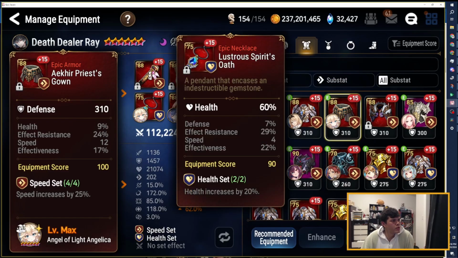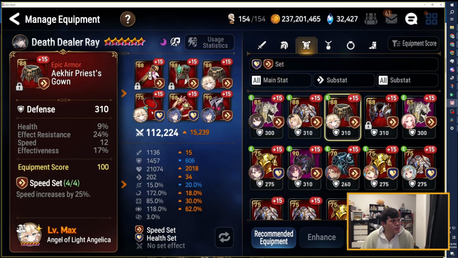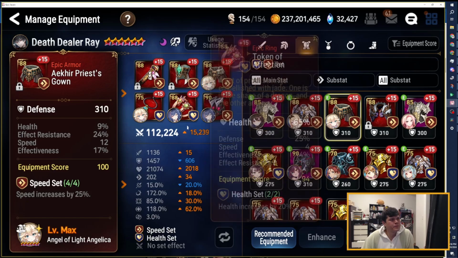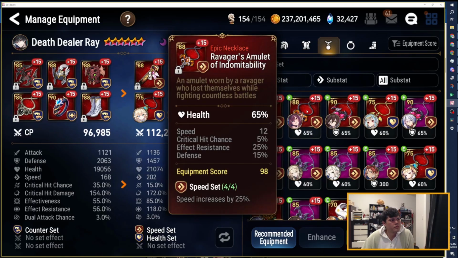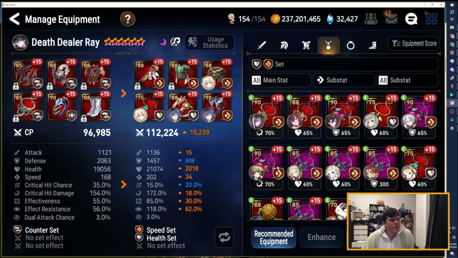Okay, we could do this one, right? 90 is good. 5% HP. Yeah, we're still though. Problem. Big.